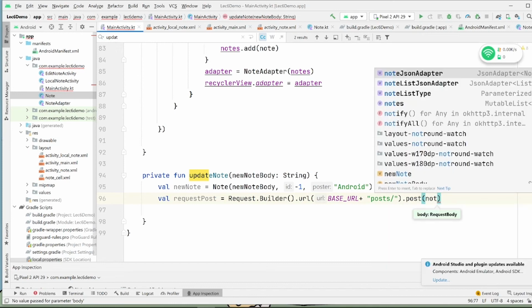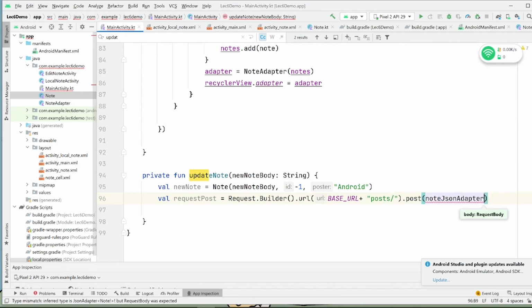So the adapter for the Moshi that we just created comes handy again. We're gonna use it to convert the nodes backward to a JSON, because just now we converted a JSON string to a data class, but now we're converting it backward. We're trying to make it a JSON, because this is the language that the backend uses to communicate.